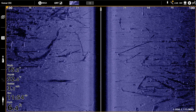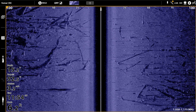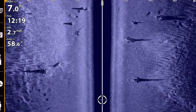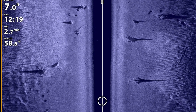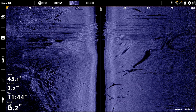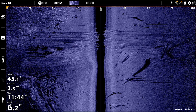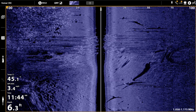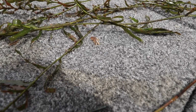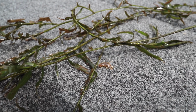And the things we're going to be looking for will generally be things like downed wood, and maybe that's stumps or trees that are in the water, or maybe it's just trees that are extending into the water from the shoreline. We're also going to be looking for that first emerging green weed growth of the year. Now, that green weed growth is just a harbor, a safe haven for all kinds of life, from little bugs that bait fish are going to feed on, up to the larger fish that we're trying to catch.